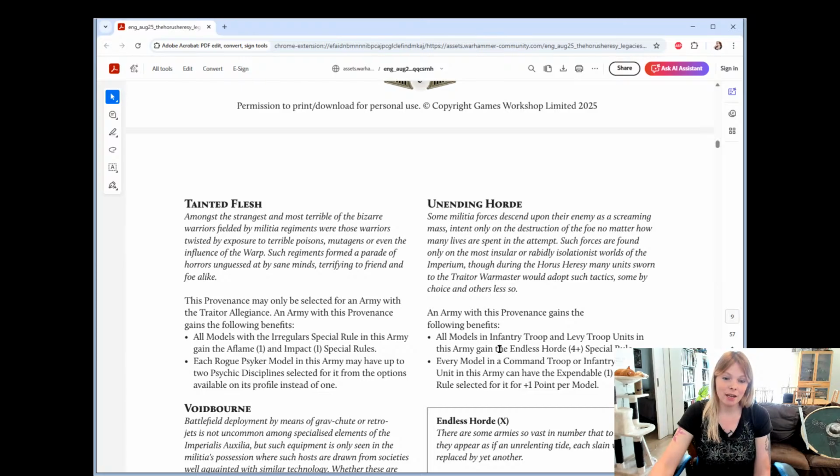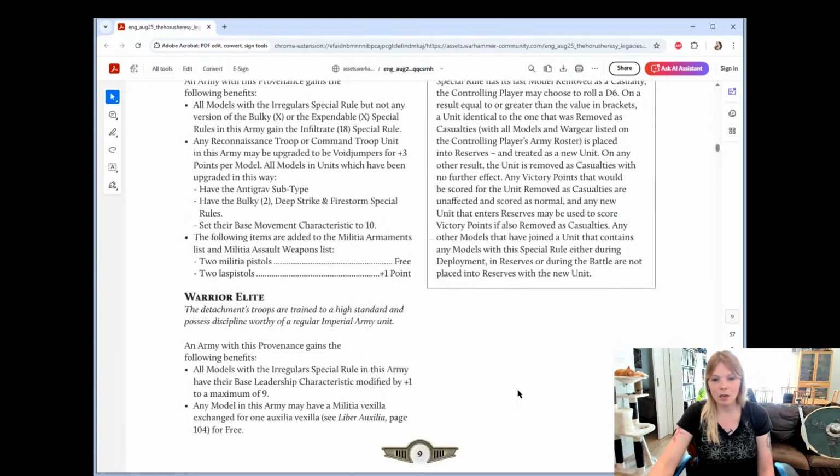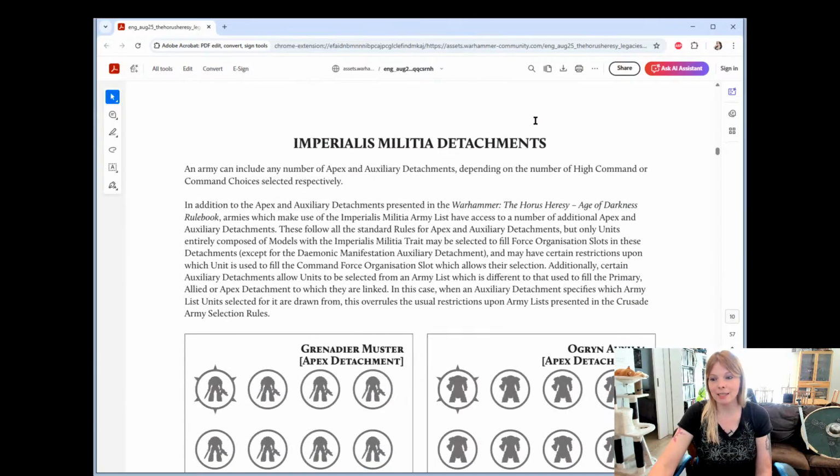Actually, you can bring 900 troops. 900 infantry was the max number of last edition. But yeah, you could bring so many with that. That's a 10 out of 10. I want to see it. I want to see Death Guard do it, or a Skaven player bringing in like 300 infantry and just being like, Tainted Flesh, Unending Horde, go.